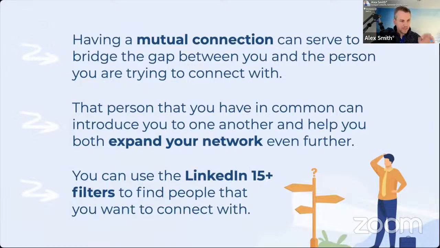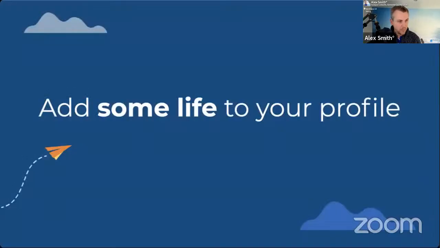Now, basic version of LinkedIn, we tapped into it last week. There's basically 15 filters that you can use to search and connect with those people. And then if you've got Sales Navigator, that unlocks a whole load of extra filters that you can use to further drive more connections. So we're going to look at the profile now in quite a bit of detail.